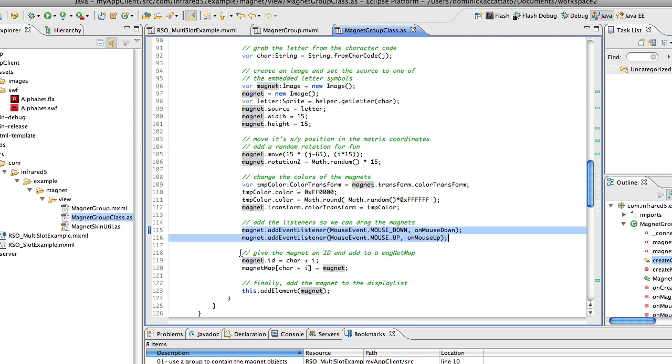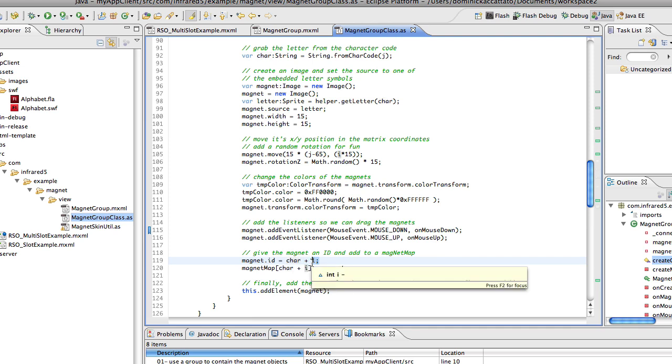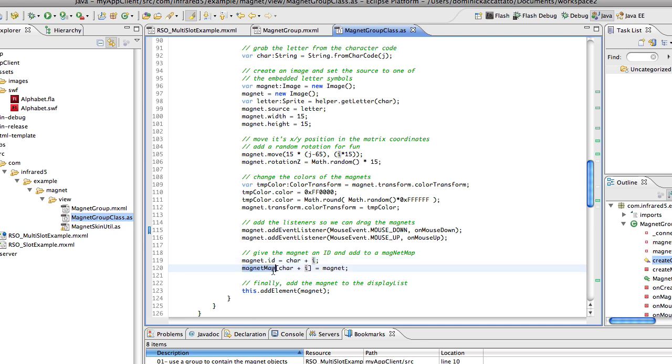The other thing that's important about doing multi-slot shared objects is that you have to use a dynamic slot name. And when I say that, I mean you have to give each object that you're going to be representing in the slot an ID or some type of name that you could refer to later on. So in this point, I'm giving the magnet an ID of the character and the number, the position in the iterative loop that we're in.